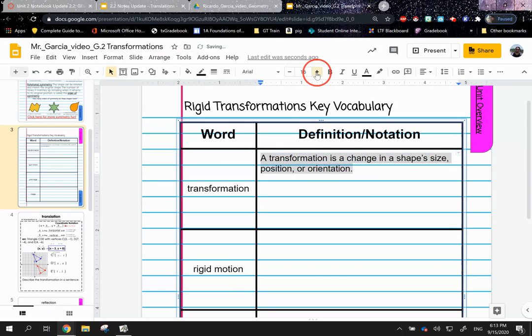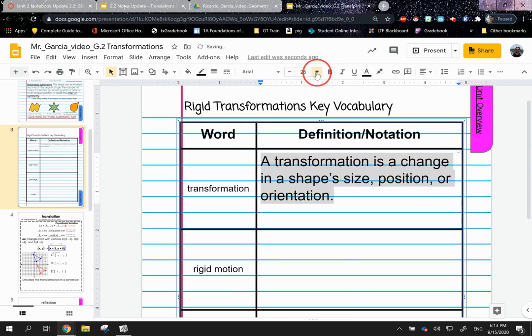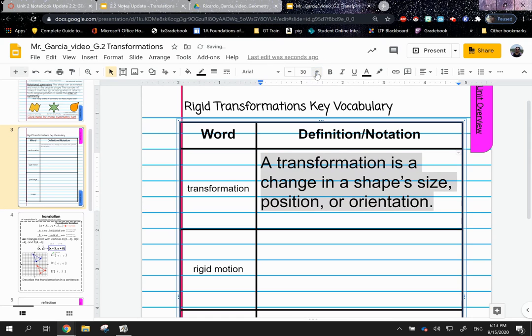So the way that I can transform a shape is by changing its size, changing its position like we just talked about with translation, or changing its orientation by spinning it, by flipping it, changing the direction that it faces.